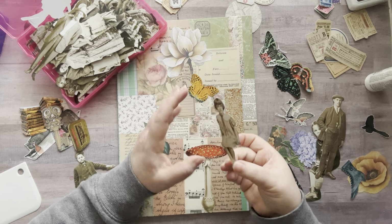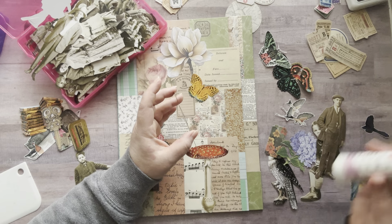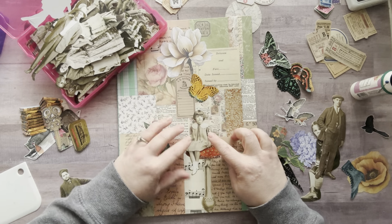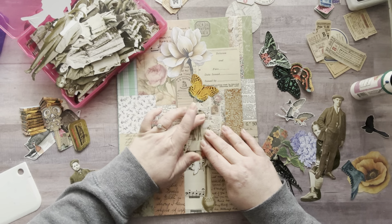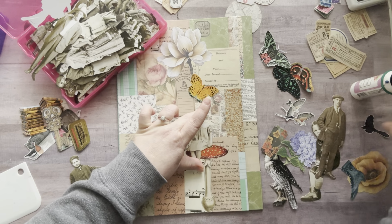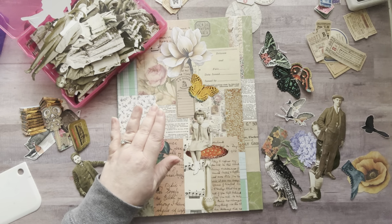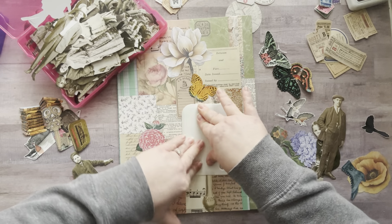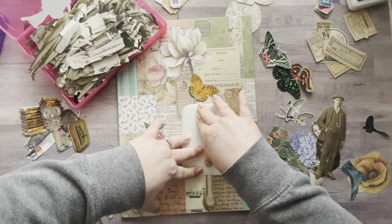So the reason why I'm using, just in case anybody's wondering, my art glitter glue instead of my glue stick: the glue stick would work, but with heavier, thicker items like this, I tend to go to my art glitter glue because it has a very strong hold and it holds really fast. But like I said, I do use a permanent glue stick, so it would work, but this just is quicker and easier for me, and I feel like I get my hold right away. I'm gonna use my little thing here to hold it down for a second so that glue really gets that chance to adhere.